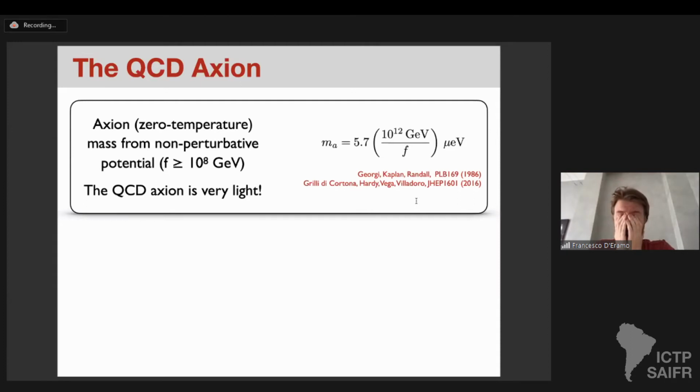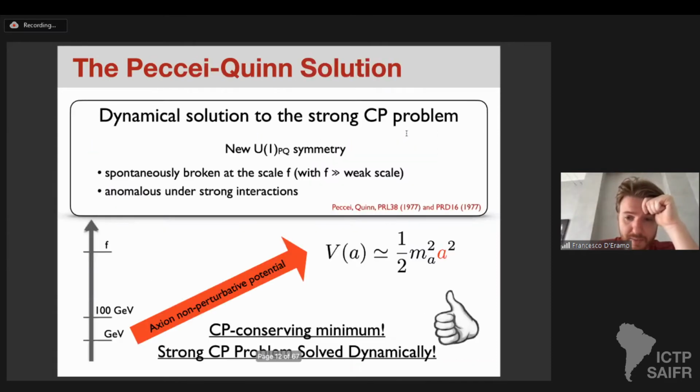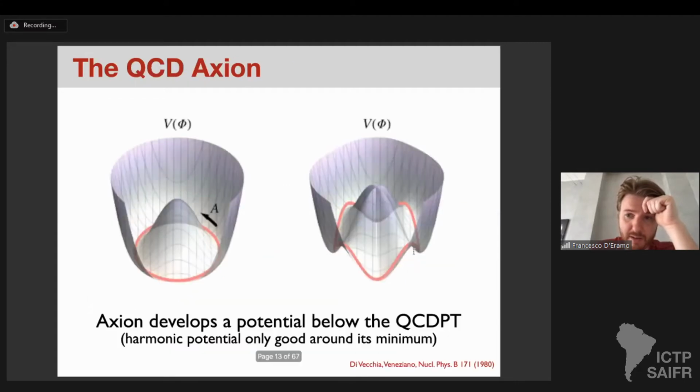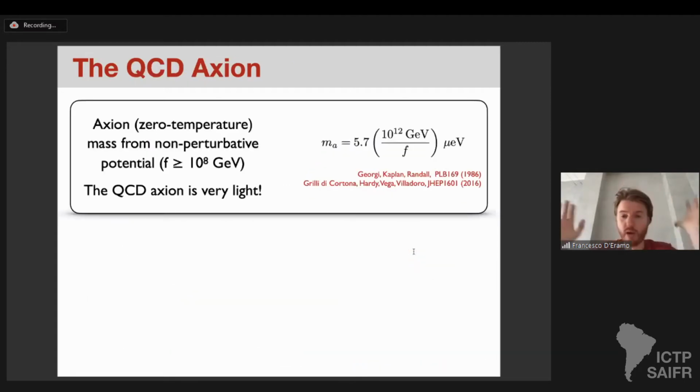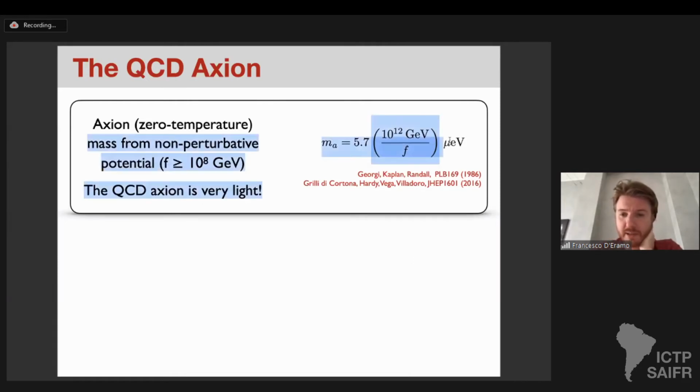You have to consider also the temperature dependence if you want to do a precise calculation, as I will argue in a second. So this is the value of the axion mass without thermal correction, but including the effects of QCD. So it is the coefficient that appears here, okay? Once you Taylor expand the full axion potential, which is a more complicated function with trigonometric expressions, around the minimum, the mass that you find is given by this expression here.